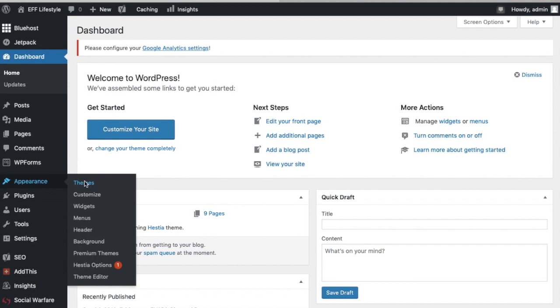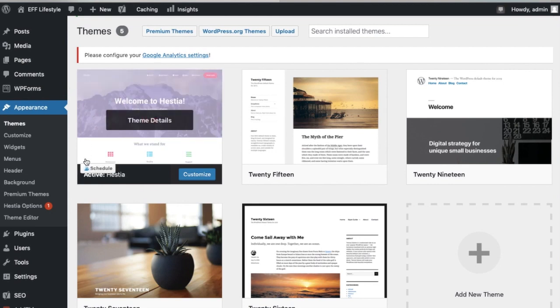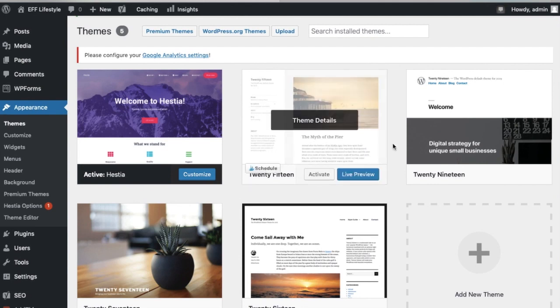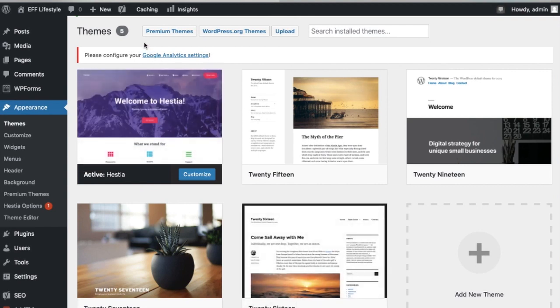So let's select that. Once you've selected that, it's going to show you if you have an active theme already established, and it's going to give you a couple other options. These are the most common free WordPress themes. Up here, it also gives you the option for premium themes, WordPress.org themes, or if you want to upload a theme.